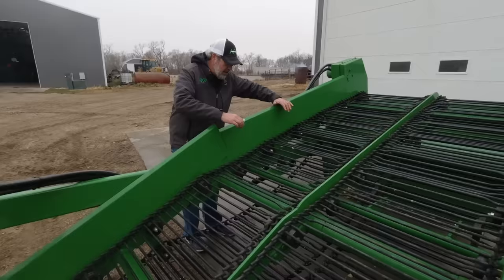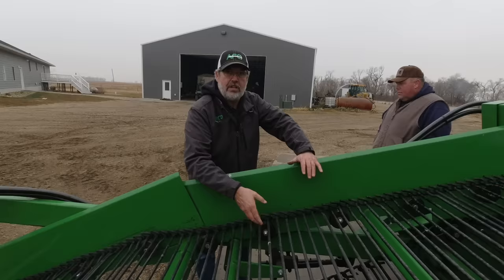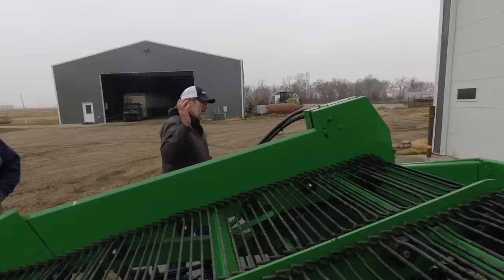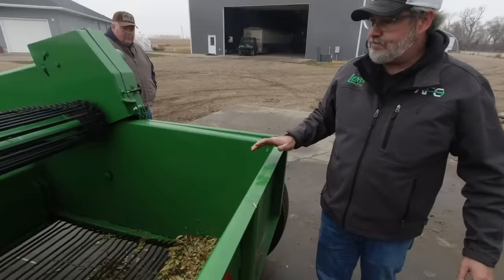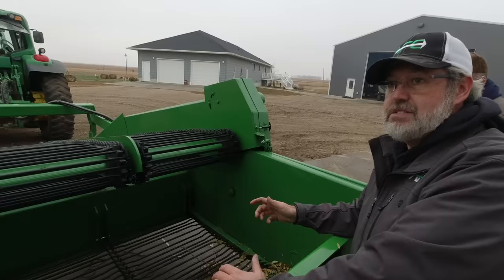As you go up here, right down in here, you'll see the shaker, and we'll get this activated when we run it. What that shaker does is provide some movement in the chain, so the chains bounce as the product moves across it. Any sticky dirt will help fall back through onto the ground, which is ideal. And then you want to take primarily just stones to the back. Yep, and then you still have some more sifting that can occur in the back here. The idea with putting chain in the bottom instead of a hard bottom was that it allows as much organic material as possible to stay in the field.